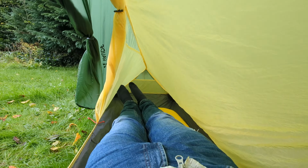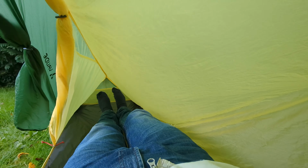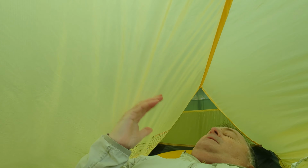A wee bit like something similar to the Nordisk Lofoten range, where it's all about being very low profile and weather cheating and minimal weight. Plenty of foot room. I don't think my sleeping bag will touch, even with on top of the Thermarest. That's good. There's a wee bit more width just round about the hip area. Could probably do with it more round about the shoulders. It does feel a bit close to my head on the right hand side here just now.